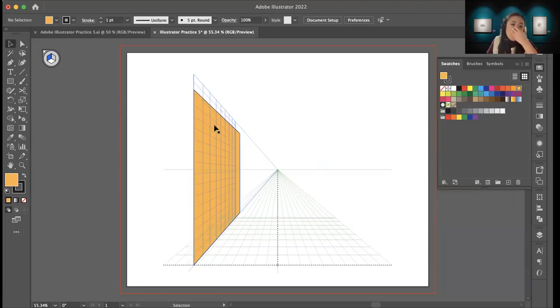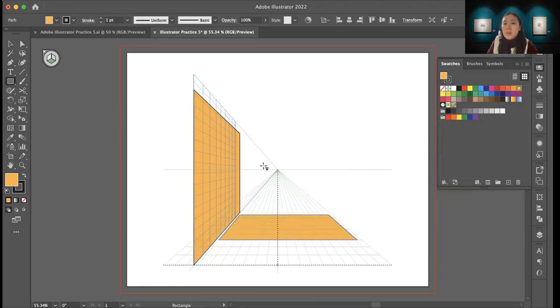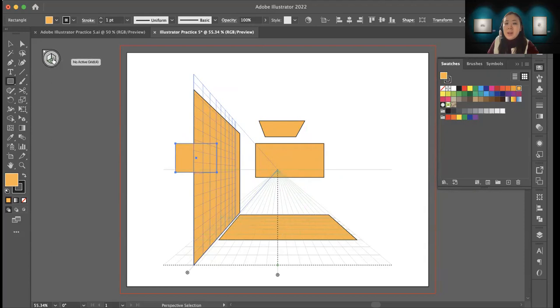So when you draw something on the grid line, you have to click this side. So let's see this tiny circle with the cube. So now the blue, there is a color on the blue on the left side of the cube. That means this part is active now. To change the side, you have to change the tool to this. Probably yours looks like this perspective grid tool. When you click this tool a little bit longer, then you will see the perspective selection tool. Then you can change the side. Now I can draw something on the bottom like this. If I draw anything, then it looks different, right? I cannot draw anything on the left side because the bottom side is selected.